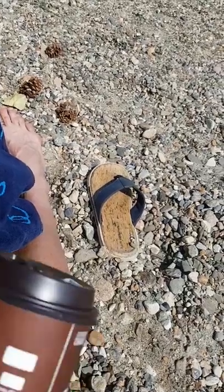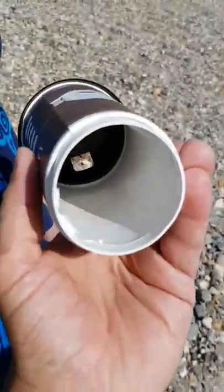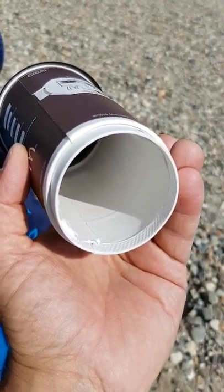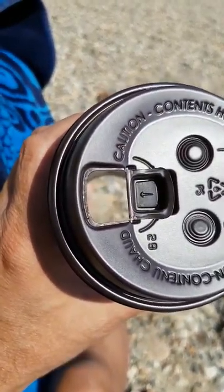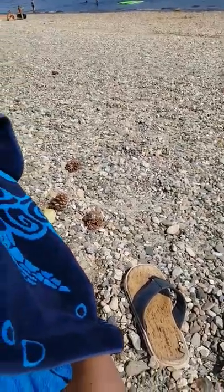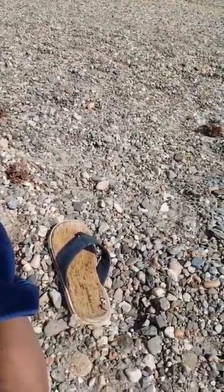In the first iteration of this thing, I just used one coffee cup. As you can see, this one I've cut the bottom out, but in the first iteration I just left the bottom in. I simply turned that to the sun, put my eye up to the viewing port, covered it up with a towel just to get a little bit darker image. And if you see the first video I posted to YouTube, that's essentially it — and you can actually see the image of the sun.